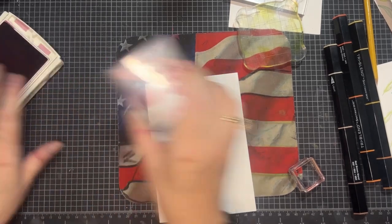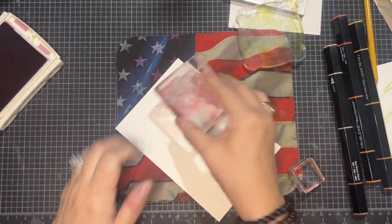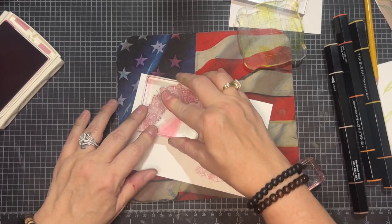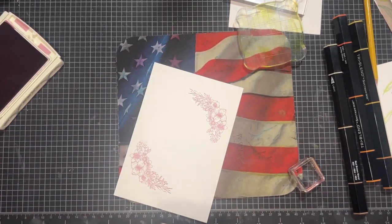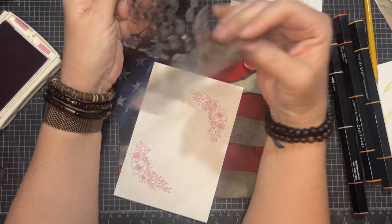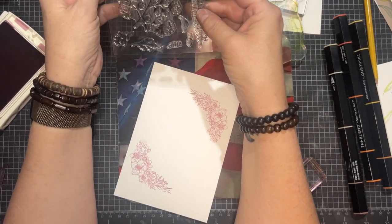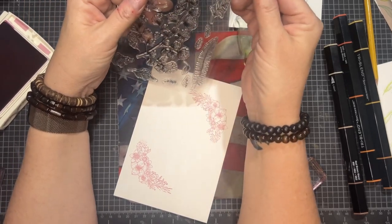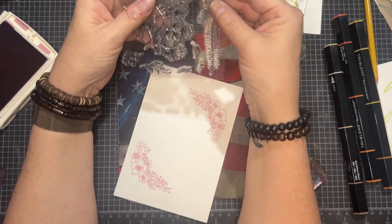I was going to switch to a blue, but this is dirty, so. I think I want to do corner to corner. I know we have to cut it down, that's why I'm doing it like that. And then some foliage. See guys, you can mix and match your foliage. You don't have to stick with one. They're little berries. I don't want to use berries.